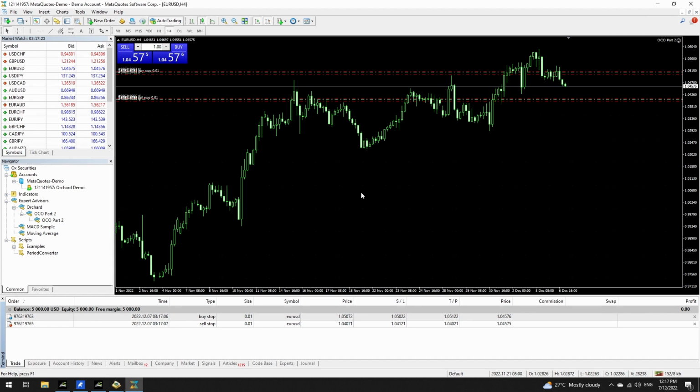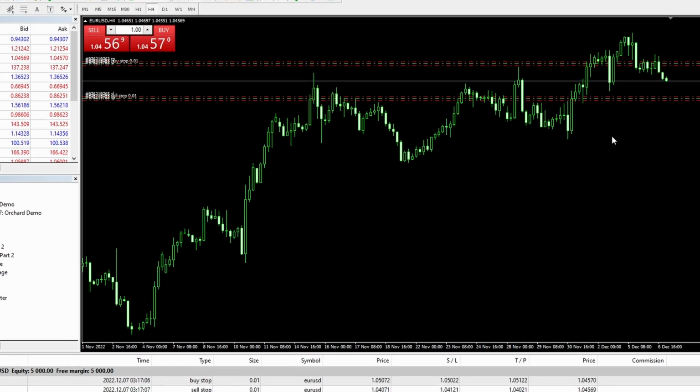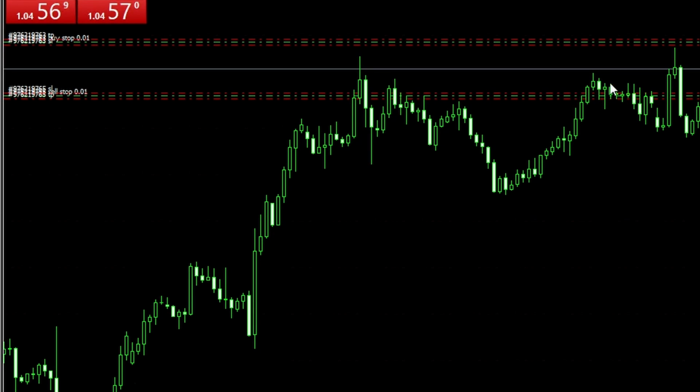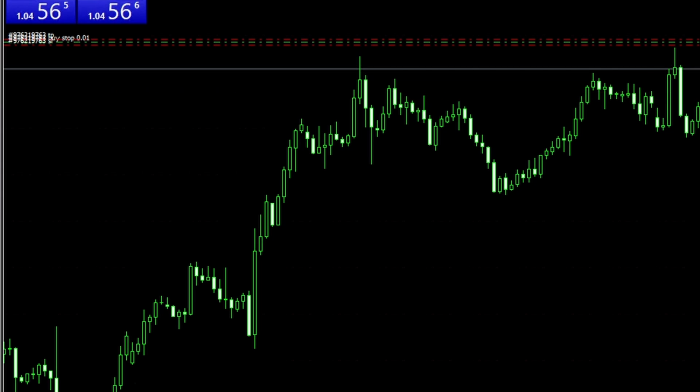Now, I'm not going to wait for the price to actually hit one of these, but what should happen when it hits is the same thing that would happen if I simply close one. So if I, for example, delete this sell stop, that would be the same as this activating into a trade, and what should happen then is that the buy stop will go away. But because I haven't implemented any code yet, if I delete that, the buy stop is still there. So let me delete that for now.